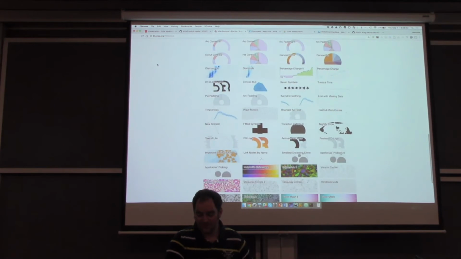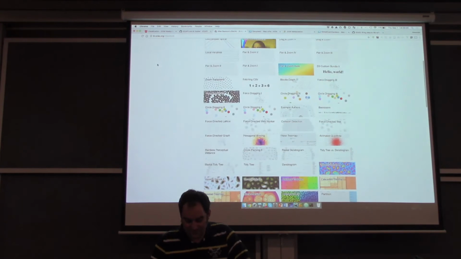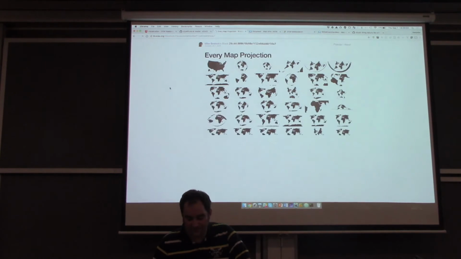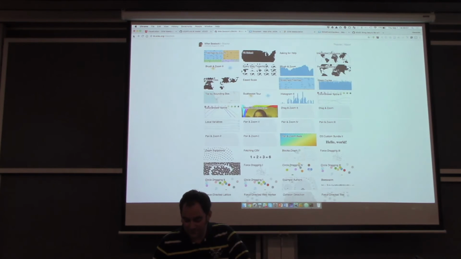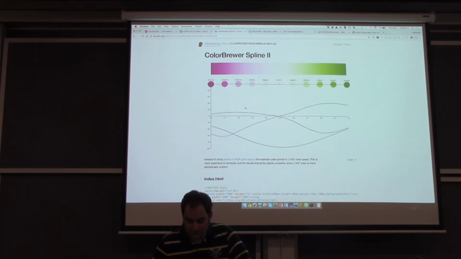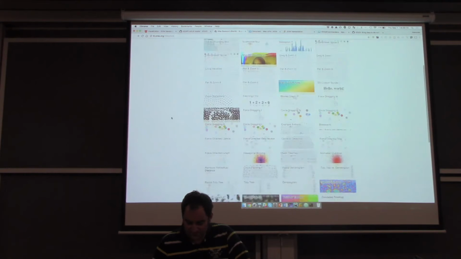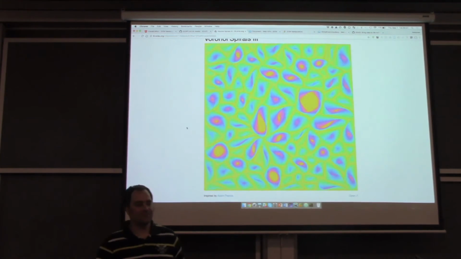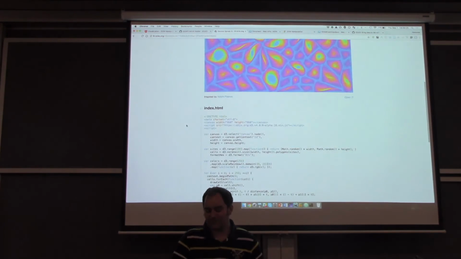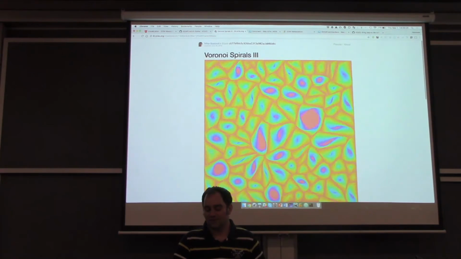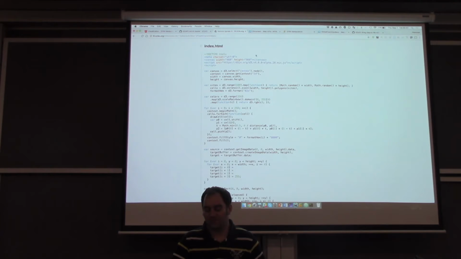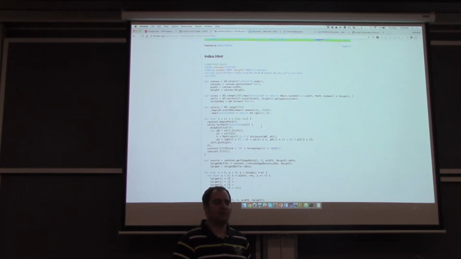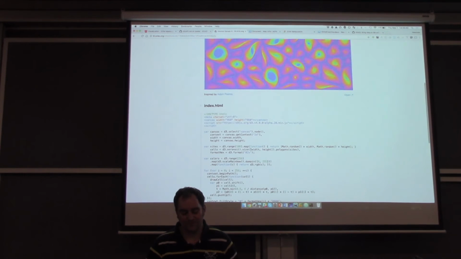There are incredibly complicated examples, but there are also some very basic examples. I'm just going to pick some random. So here's every map projection that D3 can do. Then here, this is all static. Let me find something interesting. Voronoi spirals. So you can do something like that with D3. And the nice thing about blocks is that it has a demo of what is going on, and then it usually has all of the code included. So it's a very common way of working: okay, what is roughly what I want to do? Look for what somebody else has done, and then take the best parts of it and integrate it with your own ideas.